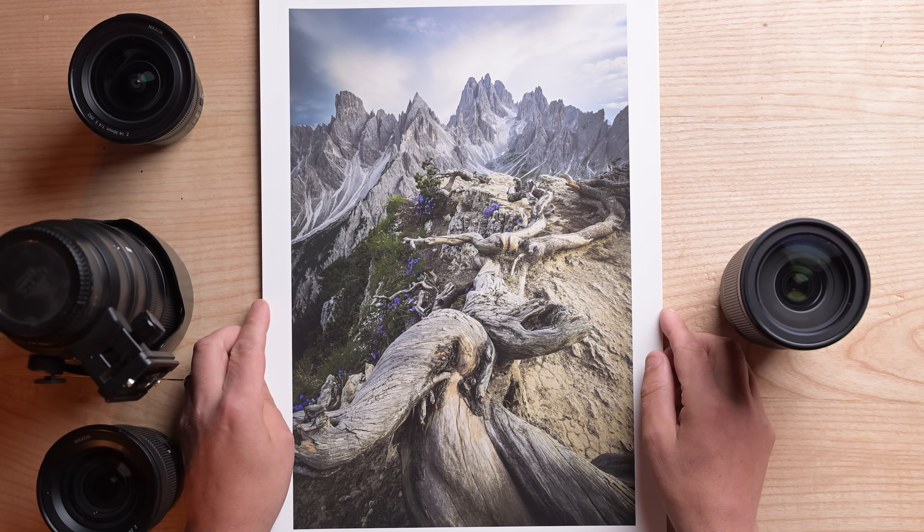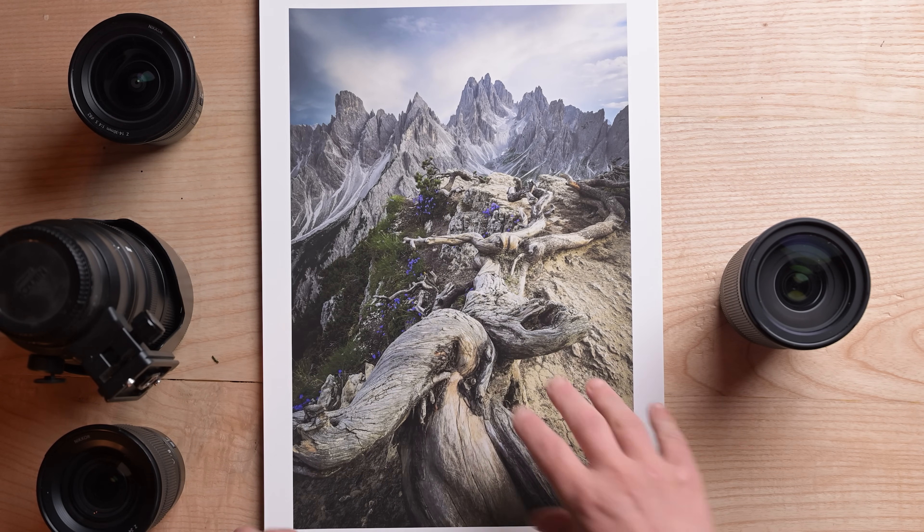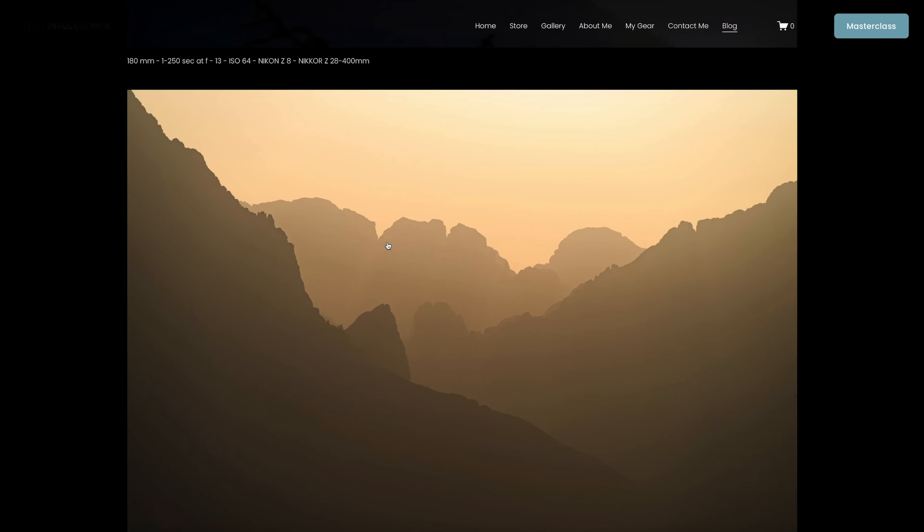I always just stick my 14-30mm lens in my camera bag because it's super sharp and really light. The 28-400mm and the 14-30mm together are super, super good. I'll finish with this image shot on the 14-30mm at 14 millimeters — to get a shot where you're really over the top and shooting down into the image you need that super wide angle. Overall I'm impressed: it's better at the wide end than it is at the long end. Compared to the 24-200mm it's similar at the long end — not pin sharp towards the edges, but pretty good in the middle. I've put full-resolution images of shots taken with the 28-400mm on my blog so you can have a look and decide what you think.